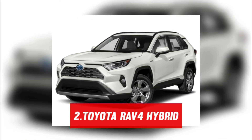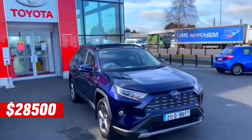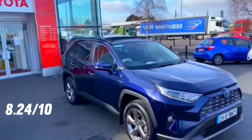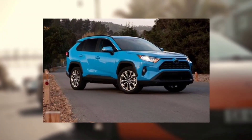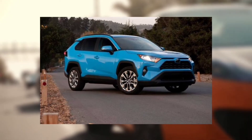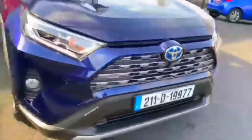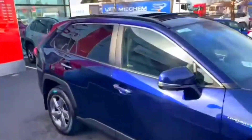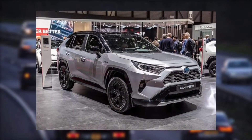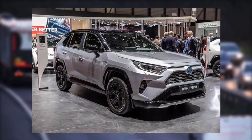Number 2, the Toyota RAV4 Hybrid, priced at $28,500, has earned 8.24 out of 10. The RAV4 achieves 41 mpg in the city and 38 mpg on the highway — the mileage this mind-blowing car offers is spectacular. The car has impressive fuel efficiency and acceleration. You can always go the scenic route on a Toyota RAV4 Hybrid.